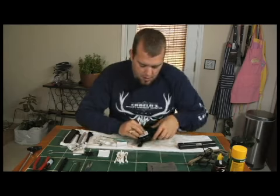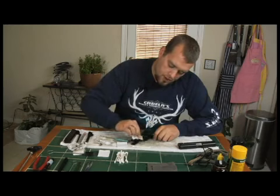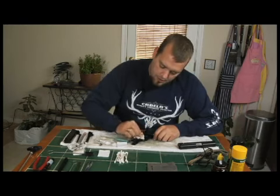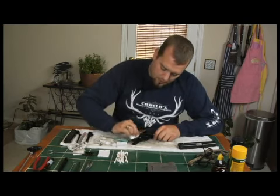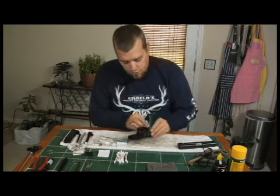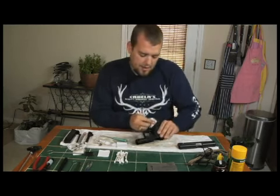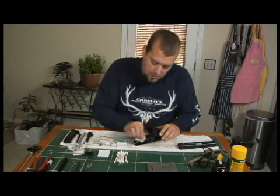All right, I'm just starting on the left side of the frame. The trigger guard, doing the accessory rail. Doing a final wipe on the frame rail. I'll come down the front strap here now, and that kind of just works me right into the right side of the frame. And I'm just going to repeat the process.